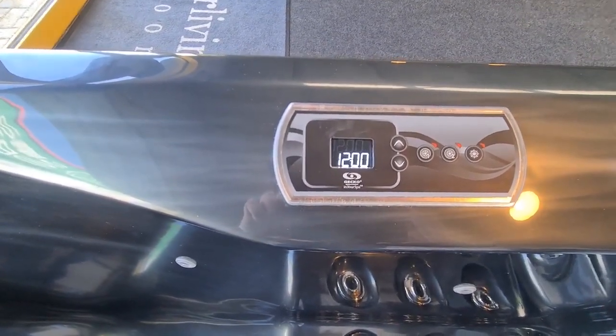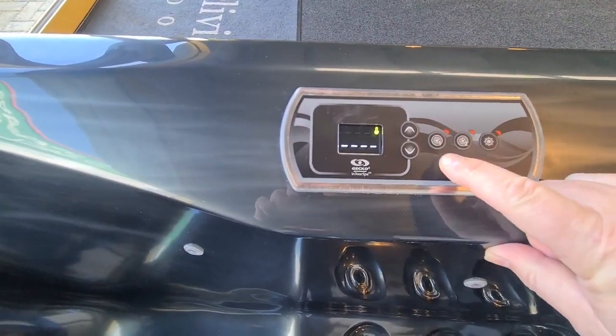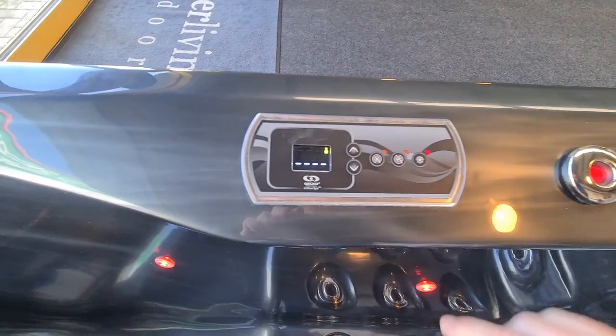So just looking across here on the right hand side first, we have pump 1 button here, pump 2 button here, and then we have a light button here on the end, which you may notice we now have some lights on in the tub.